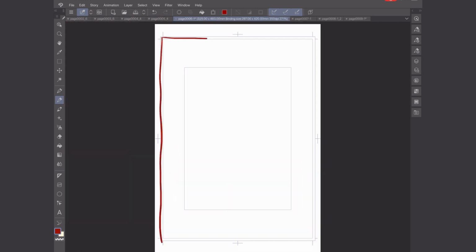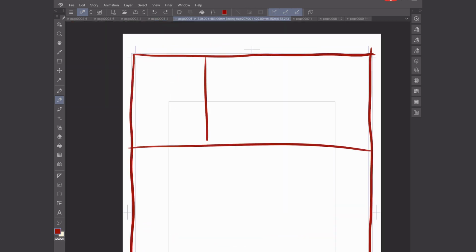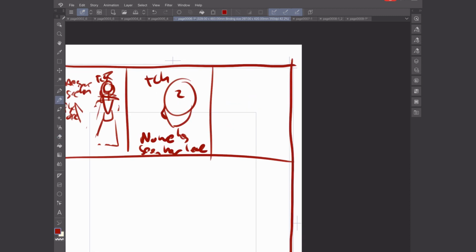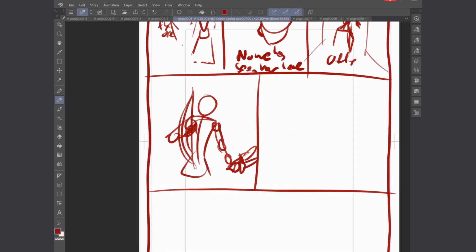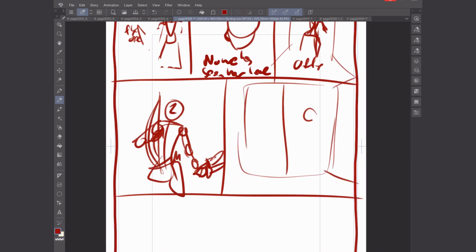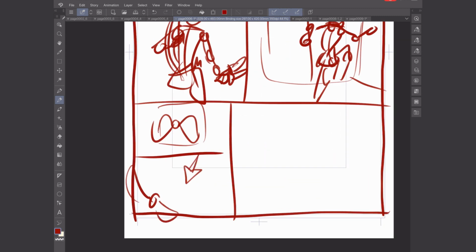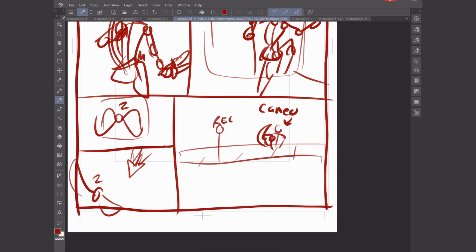I plan my comics out in the standard format of a page rather than Webtoons format, even though that's my biggest platform that I post on. Because if I ever want to print, it's a lot harder to take a Webtoons format and try to fit it into a normal book, but taking a normal book and formatting it into Webtoons is very easy because you just line them up as you would if you were doing it in a Webtoons format.